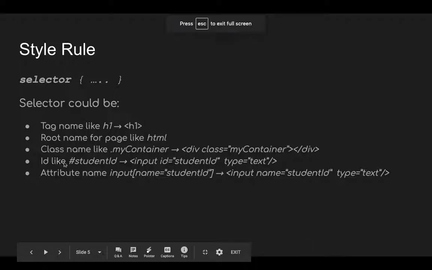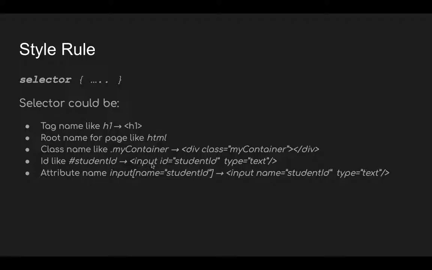And then you can have IDs like hashtag student ID. So it'd be the input tag, the ID student ID, or it could be an attribute name like input, bracket, and then the name of the attribute that you want to reference.